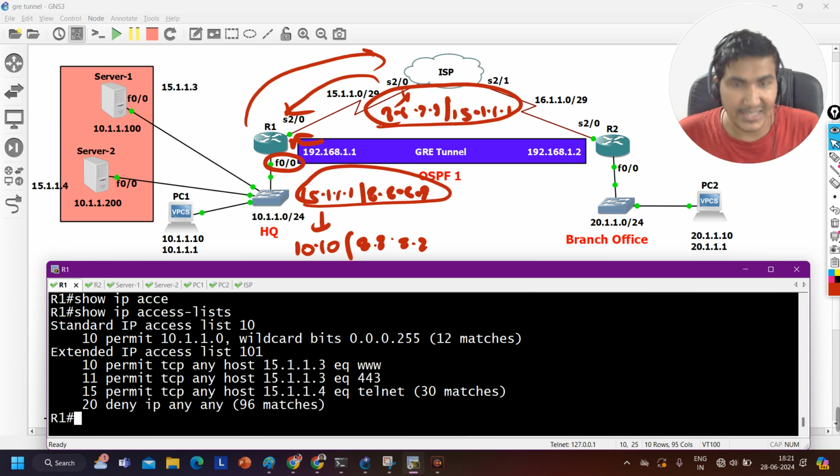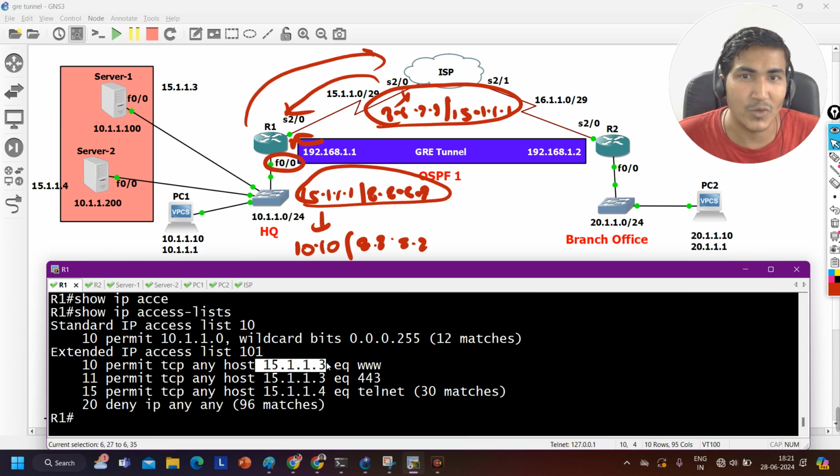So IP access list, ACL, source any, host, destination 15.1.1.3. This is not 15.1.1.3, it's 15.1.1.1, right? Source is 15.1.1.1.